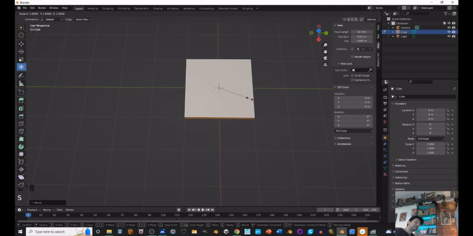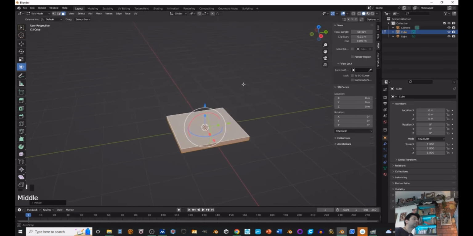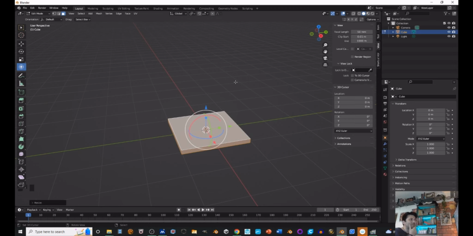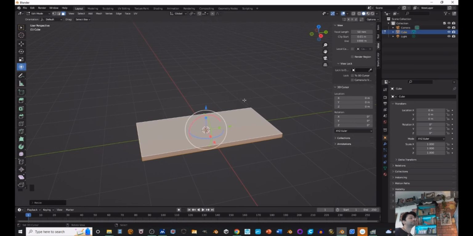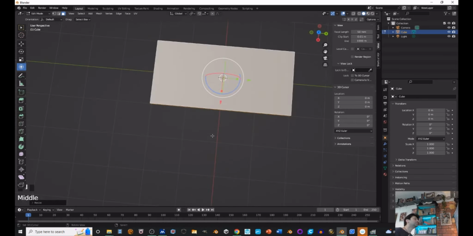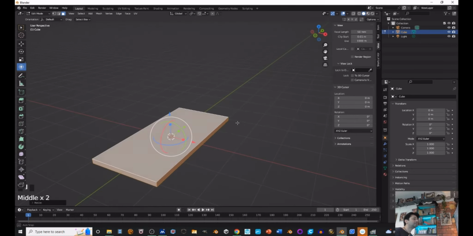So I'm going to do S, Y, and then how many squares do I want to make? 1. S, Y, 1. Oh sorry, I pressed too many. Okay, let's do it this way, because sometimes the commands are kind of messy. I want to do the easiest version you can possibly do. So I'm going to do S, Y, and you just pull it like you did with the Z-axis. There you go. Okay, now you have a table, completely symmetrical on both sides, but it's missing legs.